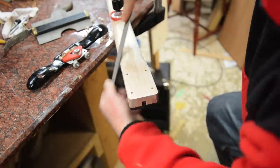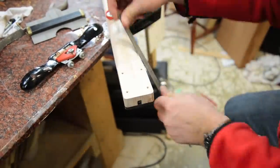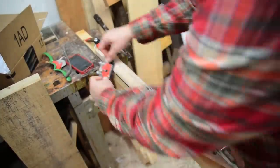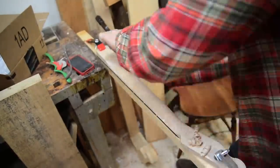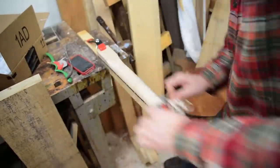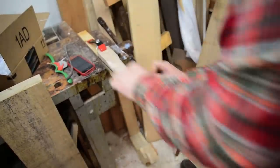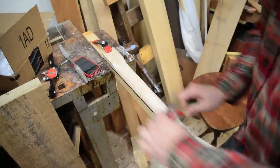One of the better tools I have is this Dragon Rasp from Stumac. It's very aggressive, cuts very smooth — it's probably one of my favorite neck carving tools. I also built a nice little jig that holds the neck so I have access to carving it. Here I'm using the spokeshave, just shaving off as much as I can, and I use that curved spokeshave to kind of pull it all together.